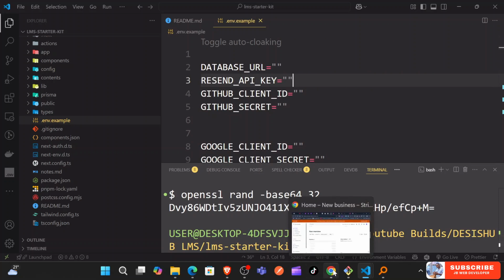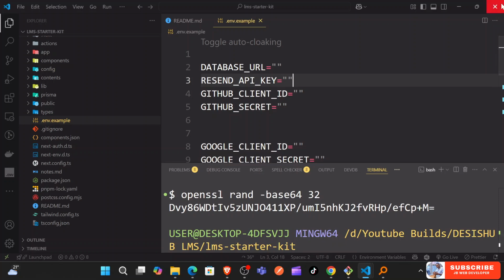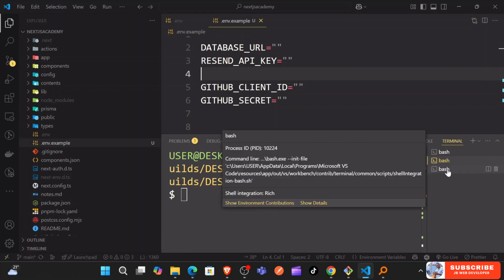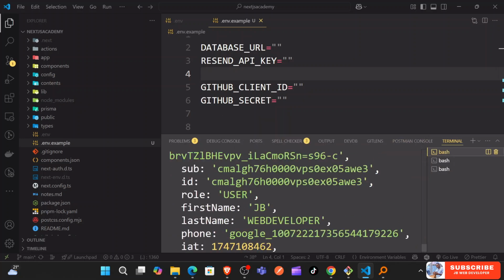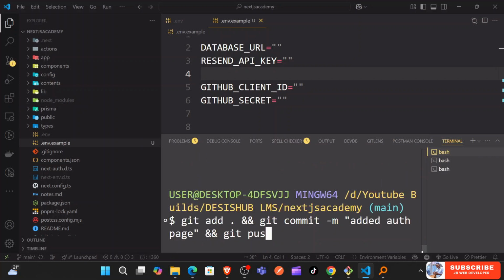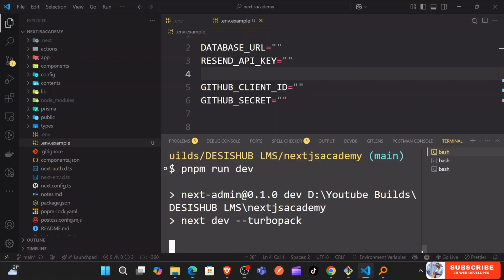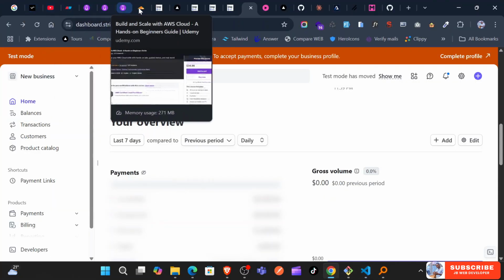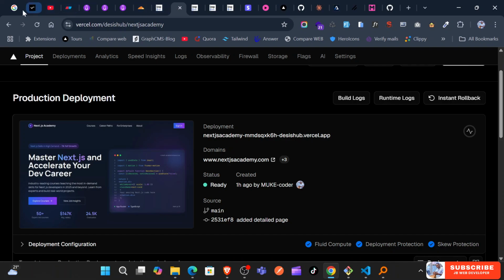The next thing you need to do: I'm just going to close this. You have run pnpm install. Now you can run pnpm run dev. Just like this. You have run pnpm install, then now you can say pnpm run dev. At this point, this should simply run your project locally. We are not having anything complicated here.